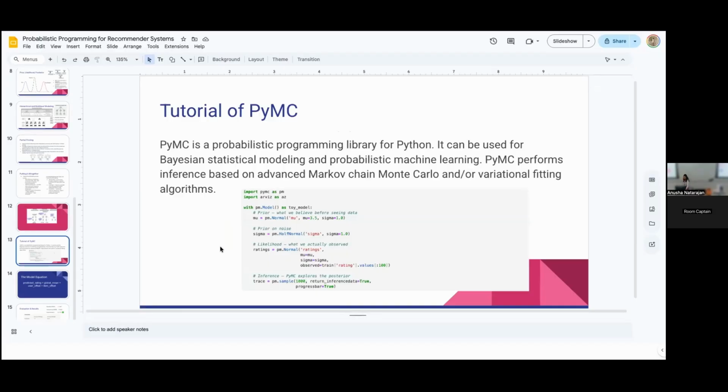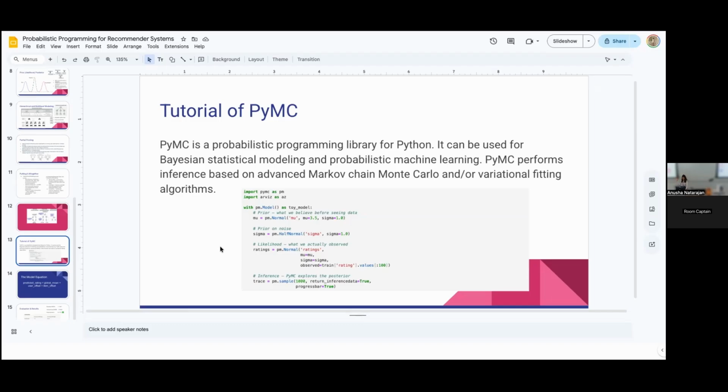Now comes, I guess, the fun part. So this is PyMC. It's a probabilistic programming library for Python. It's one of the main ones. I know there have been different iterations coming about, so if you happen to know them, do feel free to let me know. I'm also relatively learning as I go, as I'm sure all of you are.